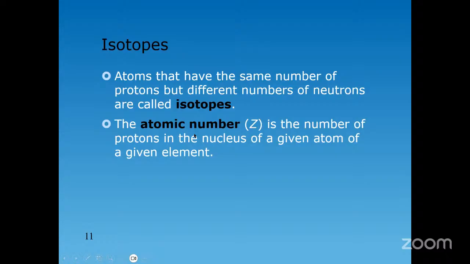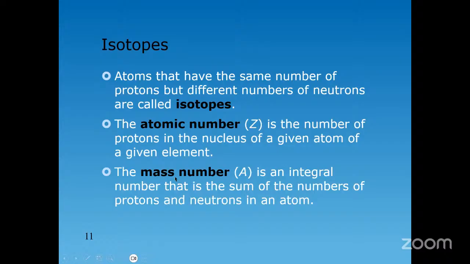I'm quite sure you're familiar with that term. Atomic numbers are basically the numbers of protons present in an atom of an element, and each element has its own unique atomic number. So if you consult the periodic table, if I were to choose an arbitrary element like copper, copper has an atomic number of 29. So copper is the only element in the periodic table which has an atomic number of 29, which means that it has 29 protons. Each element has its own unique atomic number.